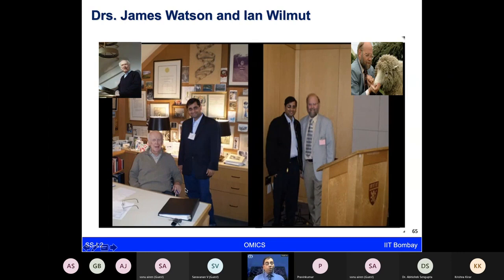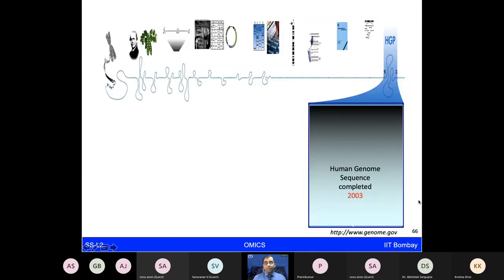But it was really interesting to also observe that he was keen on how the field can move and evolve from genomics, from the DNA, to protein information at the proteome scale. So all those were really interesting interactions. I also had the opportunity to share the stage with Ian Wilmut, who is the person who developed the clone Dolly. So some of these are really eye-opening experiences and good exposure.